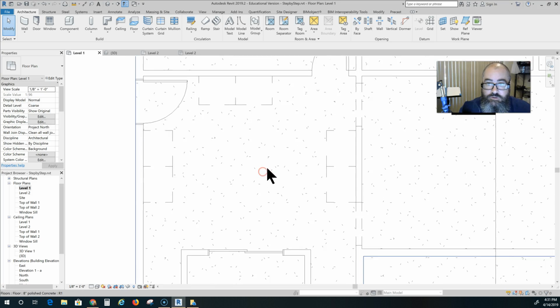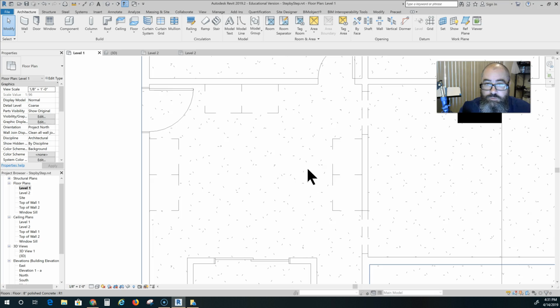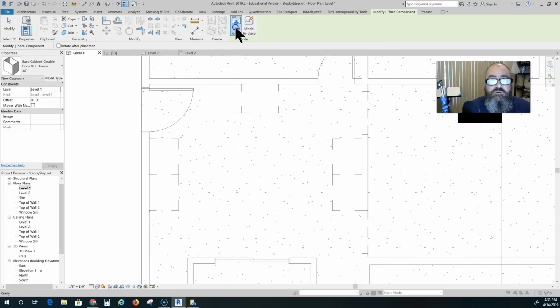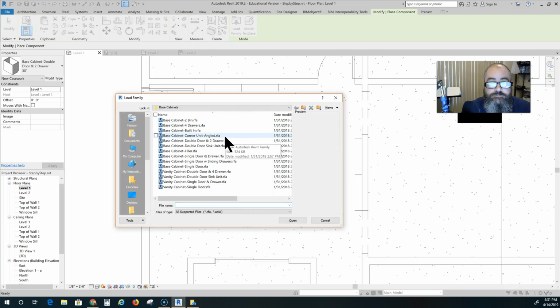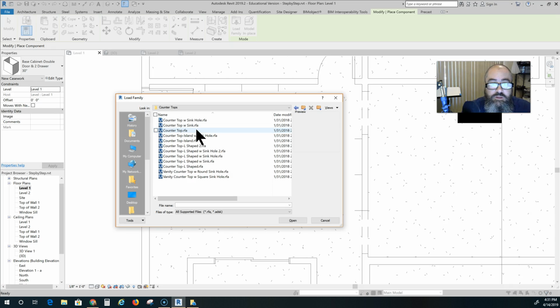The next thing we want to do after placing casework is put some countertops on our casework. And the countertops are found in the same folder, I believe. And no, they're not. Let me go up. Countertops right there. And there are different ones. There is one with a sink hole to one side, one with a double sink already in it.